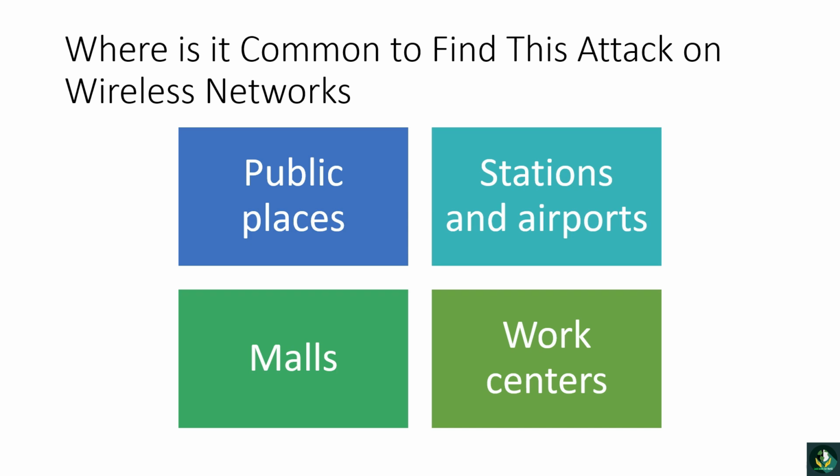Work centers. On the other hand, work centers are also a good place for them to deploy a rogue network and carry out what is known as Wi-Fi eavesdropping. We especially talk about places where there are workers from different sections and companies. They may need a conversation or a connection at some point and the network does not reach well, and then they look for a separate Wi-Fi and connect to the cyber criminals'.